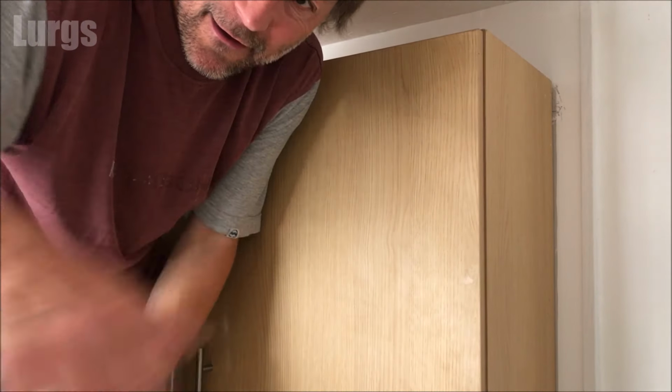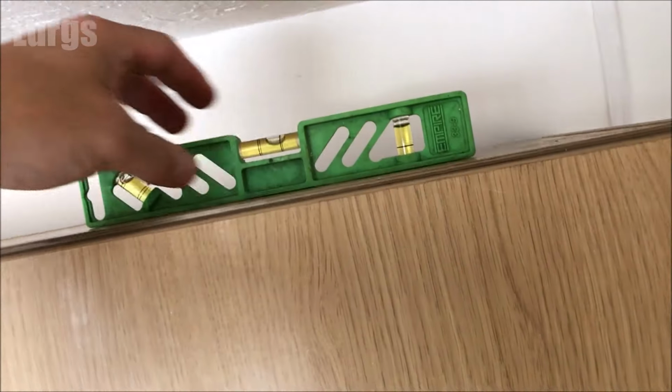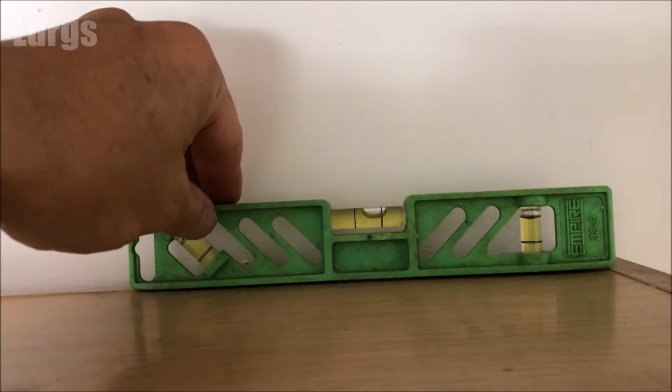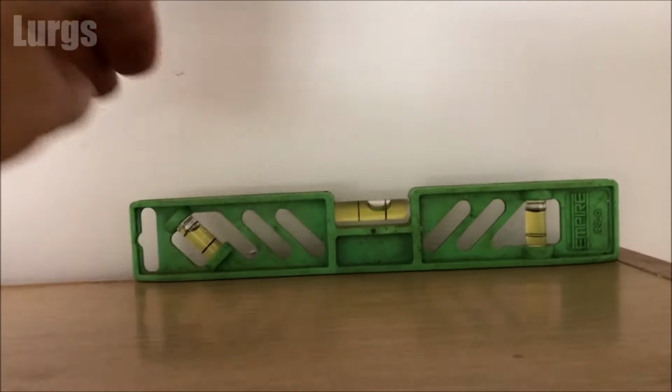Fabulous, that is now on. But it's quite a long way away from the wall, and this is now when we do our adjustments. So it's sitting on the bracket okay, but it's quite away from the wall. I'll just get my spirit level. And you need to put the spirit level on either end and in the middle. Obviously cabinets do twist, so you're never going to get it completely level all the way across, but as good as you can get it.